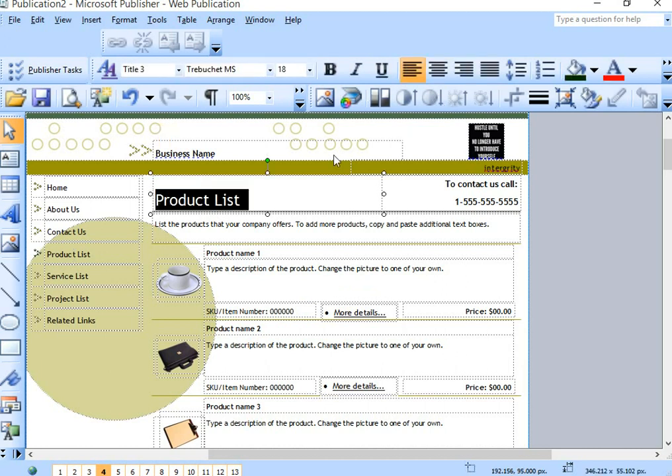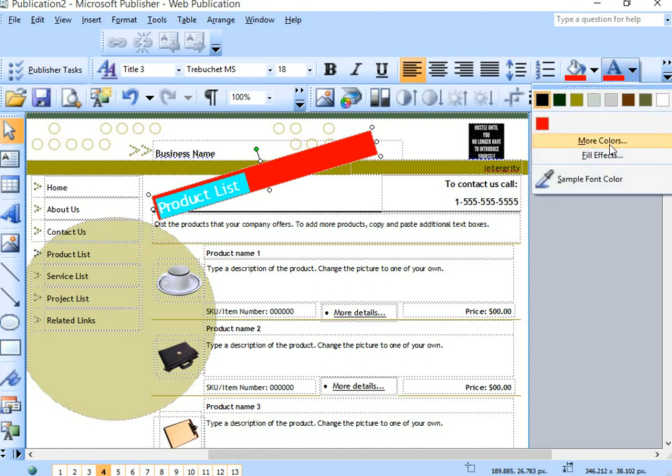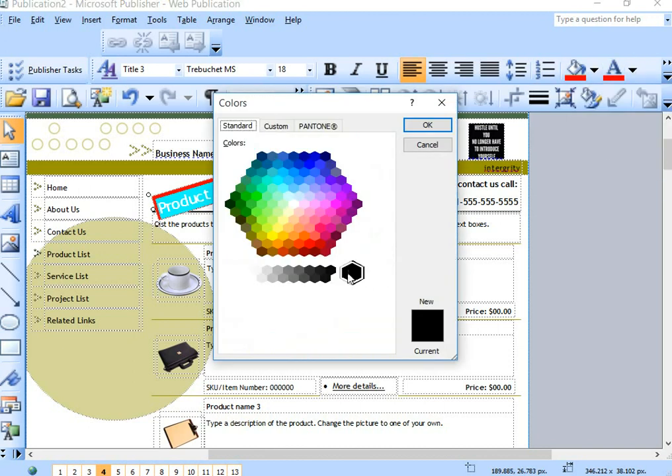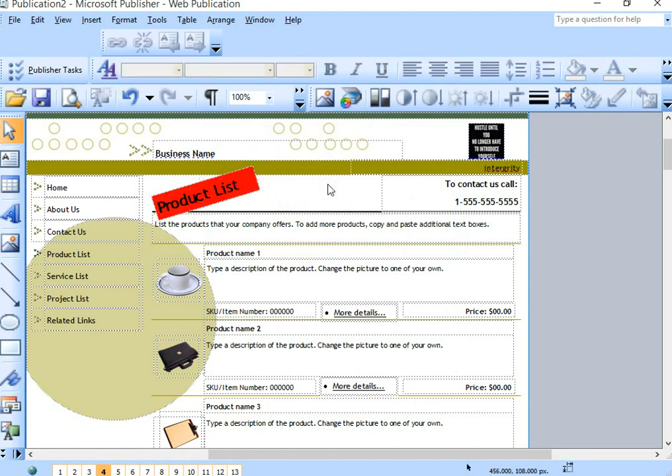So we can also change the product list. Then you can apply those colors onto your product list.